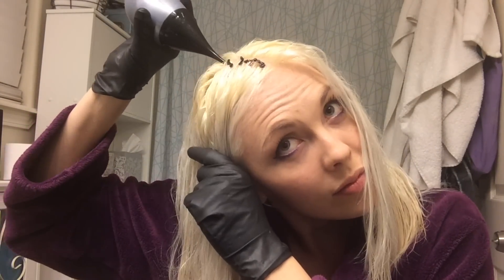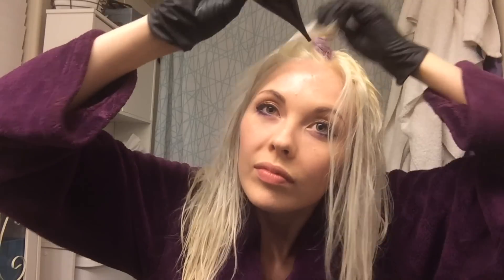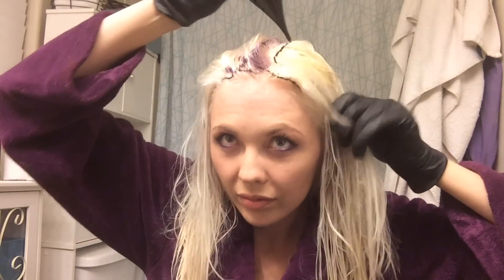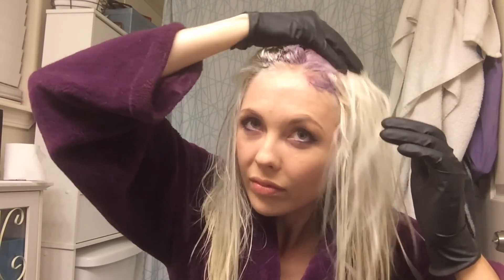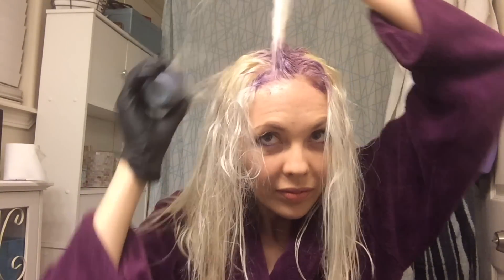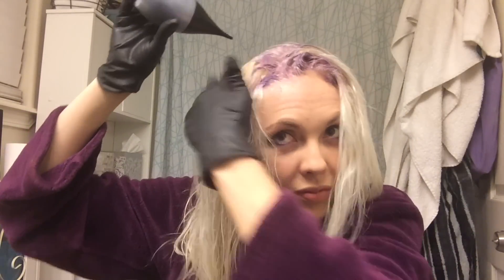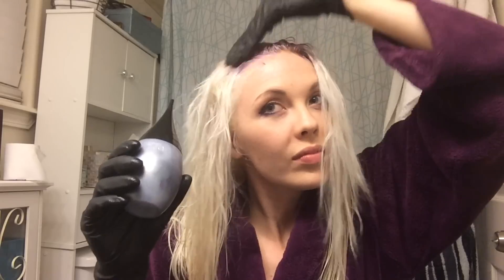You'll see that you might be scared when you first put this on because it totally turns purple immediately. But don't worry, it will be okay. So I just section off the different areas of my roots and kind of just rub it in. This is applied to towel-dried hair, so it's really nice how it just feels kind of like a shampoo going on, and it mixes in really easily and doesn't take a lot of effort to blend it into the hairline.